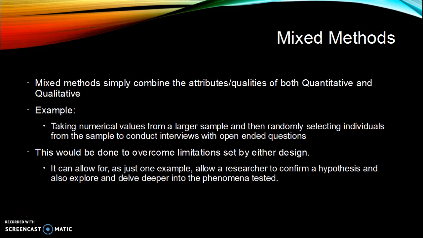Then also there's mixed methods. Mixed methods, as its name would suggest, simply combines the attributes and qualities of both quantitative and qualitative. For example, taking numerical values from a larger sample and then randomly selecting individuals from a sample to conduct interviews with open-ended questions would be an example of a mixed method study. This would be done to overcome limitations set by either design. It can allow for, as just one example, a researcher to confirm a hypothesis and also to explore and delve deeper into the phenomena tested.